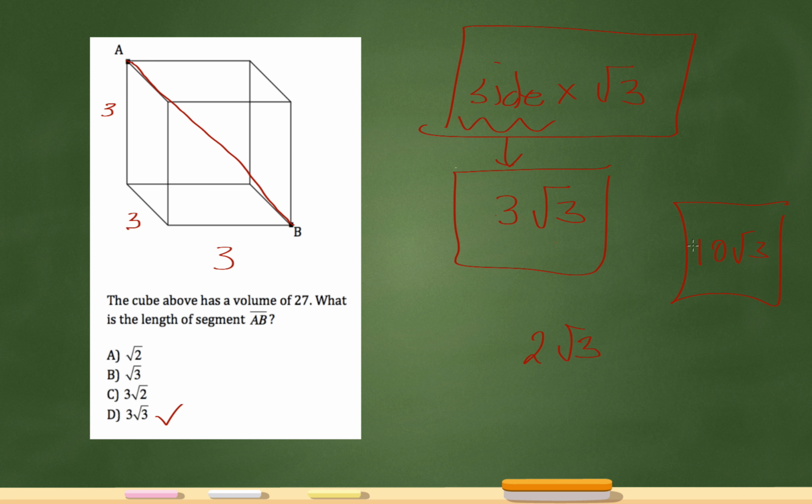You might be asking yourself why I showed you how to do all that stuff before. I think it's nice to know instinctively what's happening, just a deeper knowledge of how you're wedging the triangles in there, just in case they flip the question. But this little trick you can only use if you have a standard cube and they're asking you for the diagonal of the cube, then you know the answer is going to be side, whatever the length of the side is, times root 3. So if you know the side over here is 3, the diagonal is just going to be 3 root 3.